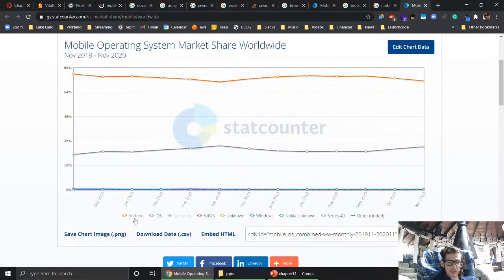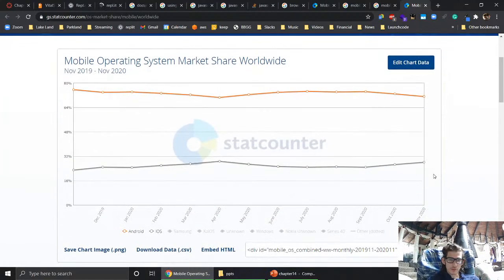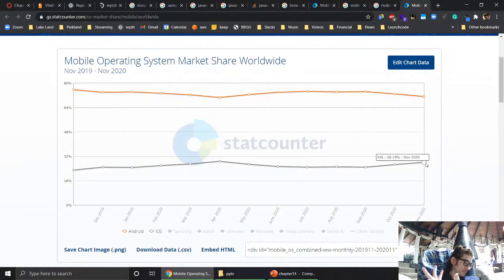Yeah. We have all these weird ones. Nobody's using any of these. Alright. You either have an Android phone or you have an iOS iPhone. And so here it says Android 71%, iPhone 28%.